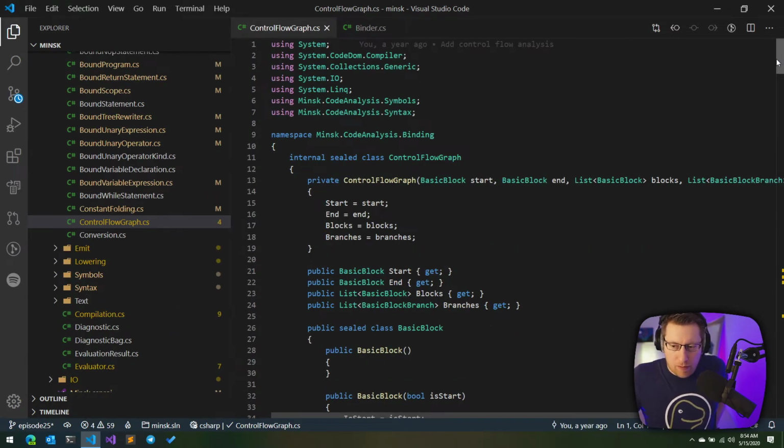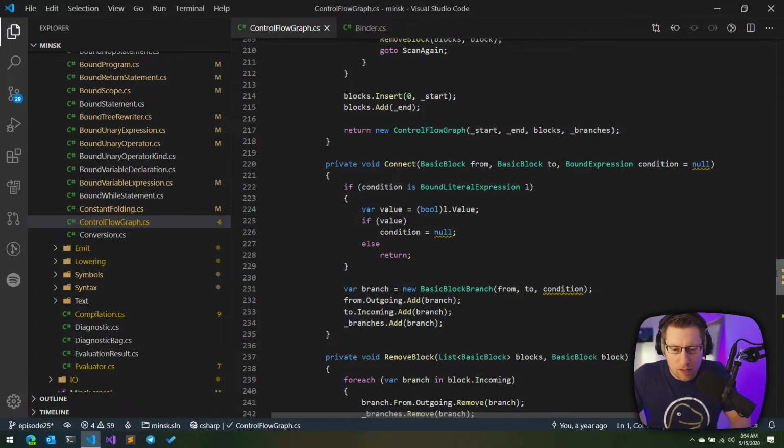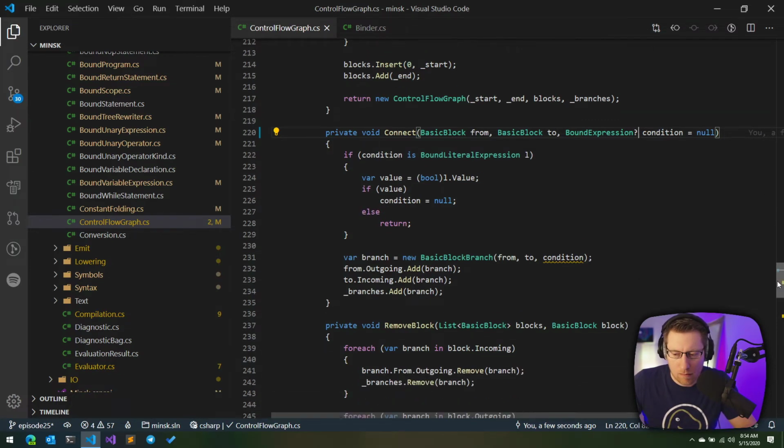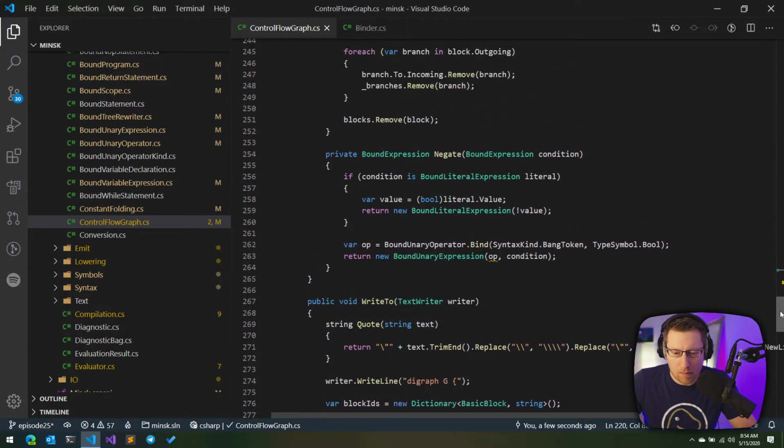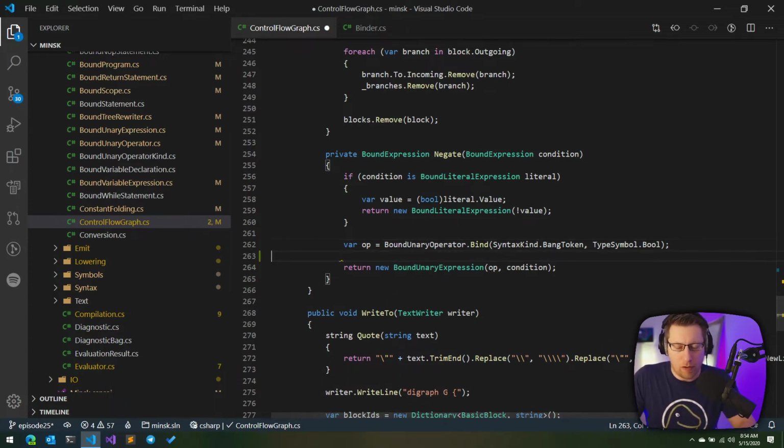Control flow graph is probably one of the things with the most code. Okay, this guy can be null clearly. Yeah, so here's an example where our code has issues.